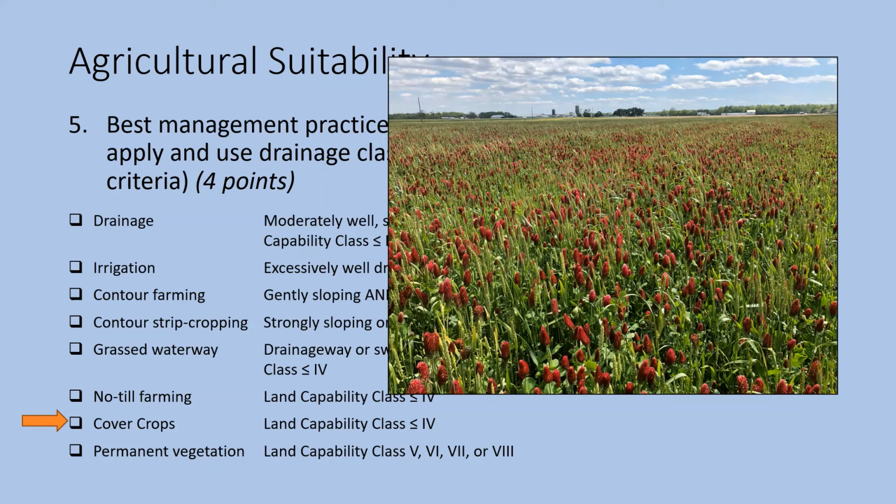Cover crops are a best management practice that's also used for sites with a land capability class of less than or equal to 4. Cover crops are usually planted after the crop is harvested. So in Maryland, this is usually in the fall, and then the cover crop is maintained over the winter. A cover crop is not really harvested, it's just used to provide a cover when there's not a traditional crop in the field. Cover crops can help improve water quality because they'll soak up any excess nutrients that are left after the crop is harvested. And so by holding those nutrients, it prevents them from being leached out of the soil and moving to downstream waters.